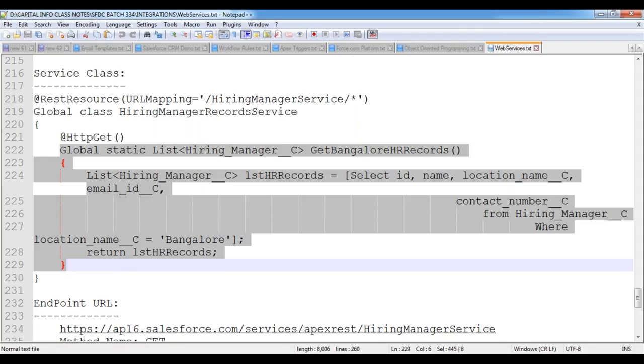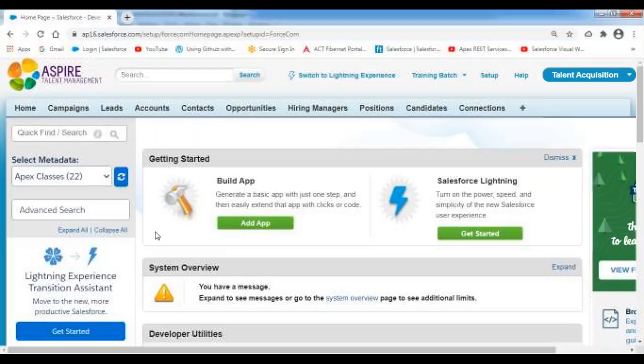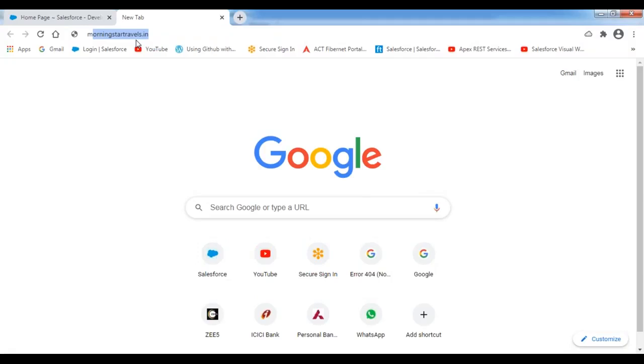Let's come to a scenario. Assume that I'm searching for some flights information by using Make My Trip.